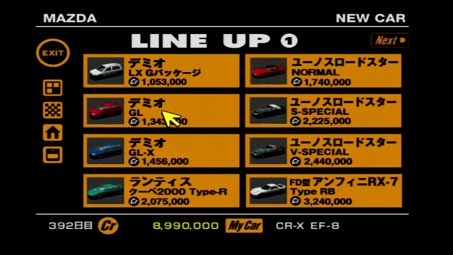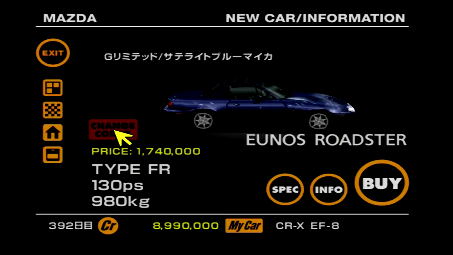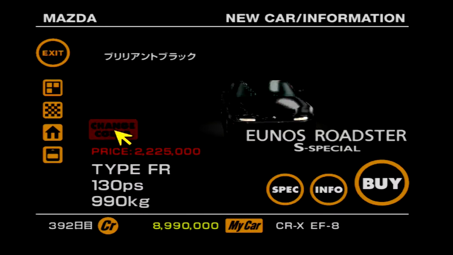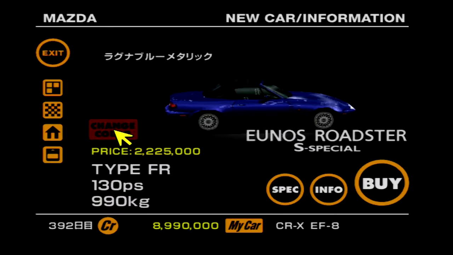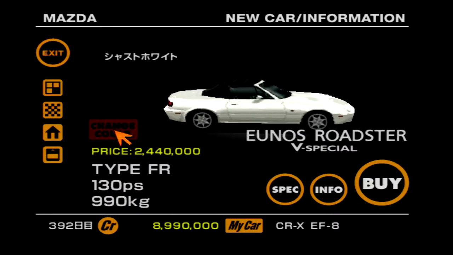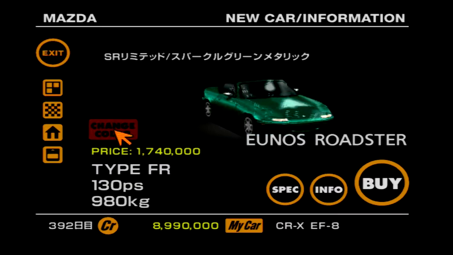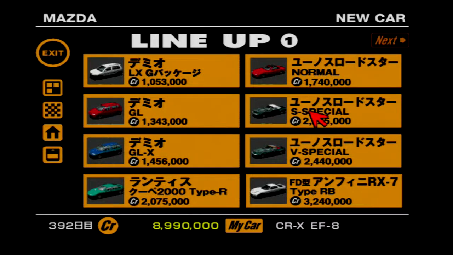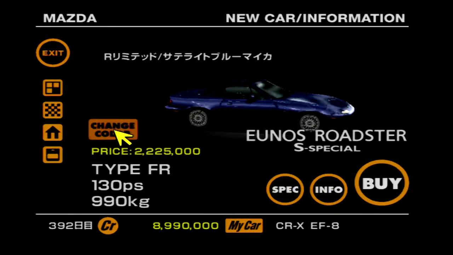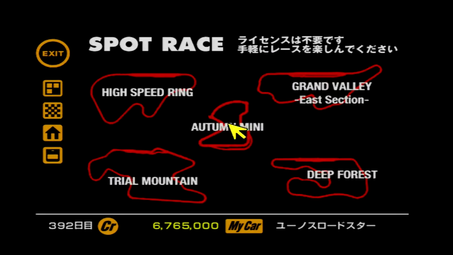Let's go to the new dealership. What about the S special? And the V special. There's the Lantis. Wait, I don't really want to use the Lantis. Let's go with the regular Dino Grifter. Actually, no, the S special, because the S special has some pretty nice rims. Do it anyway. Alright, on to spot race number 3.